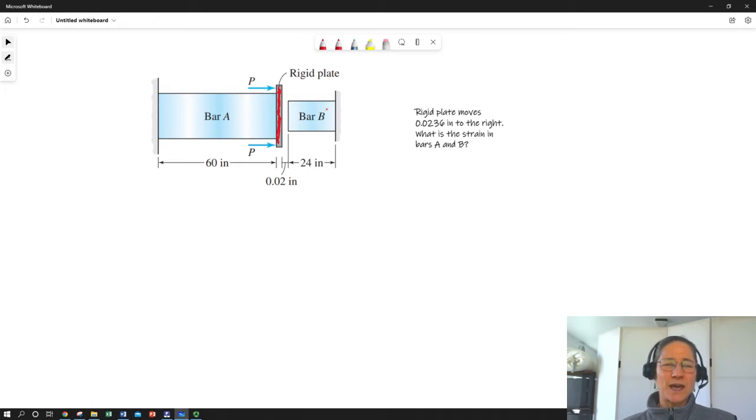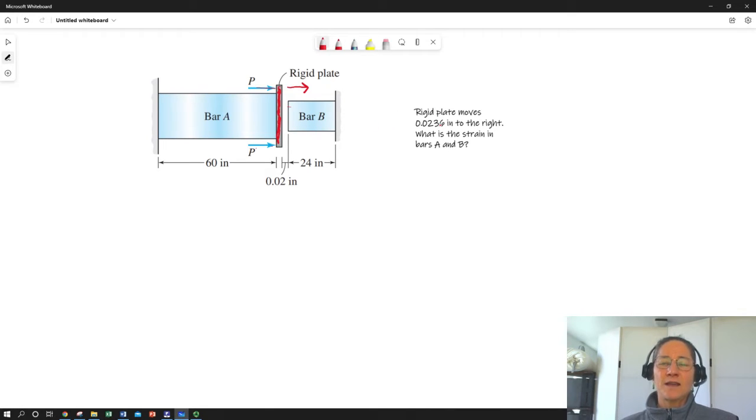Another way of thinking about that, and this is thinking ahead towards Hooke's law, elasticity, which will be our next section after strain, we can think of the rigid plate as having a very, very high modulus compared to whatever the material is in bars A and B. So when the plate moves, it will translate. In this case, it's not going to rotate because we were applying the same force to both ends, so we're not applying any moments. So the rigid plate is going to undergo translation in this direction. And that means we're going to end up stretching bar A, and eventually if we displace this rigid plate enough, we're going to end up starting to compress bar B.